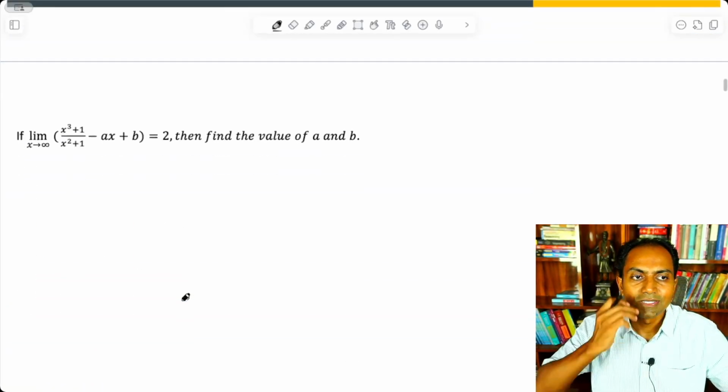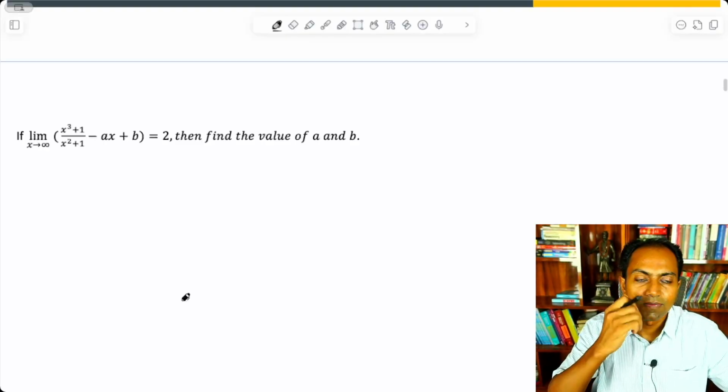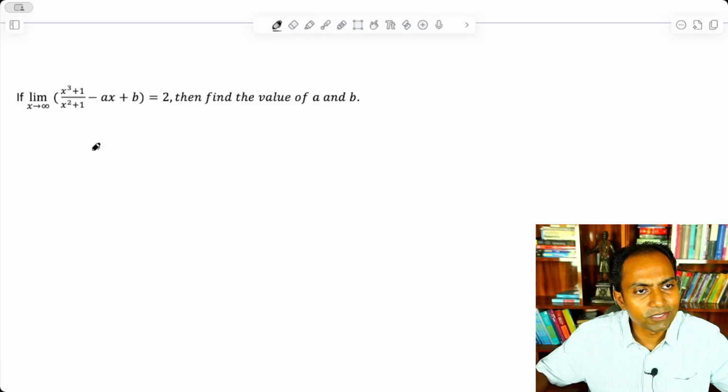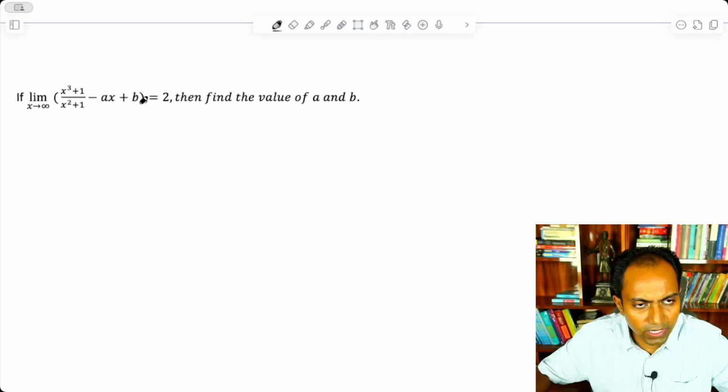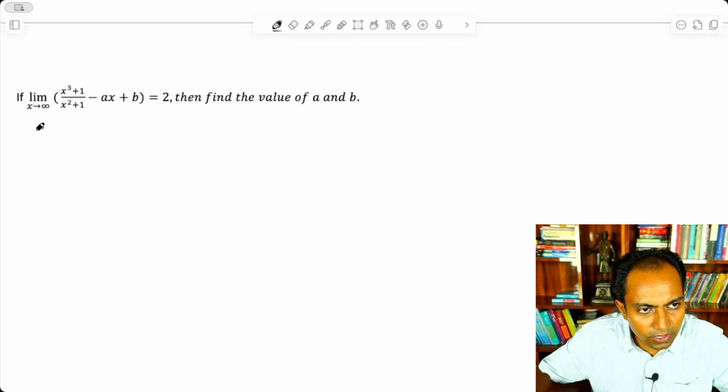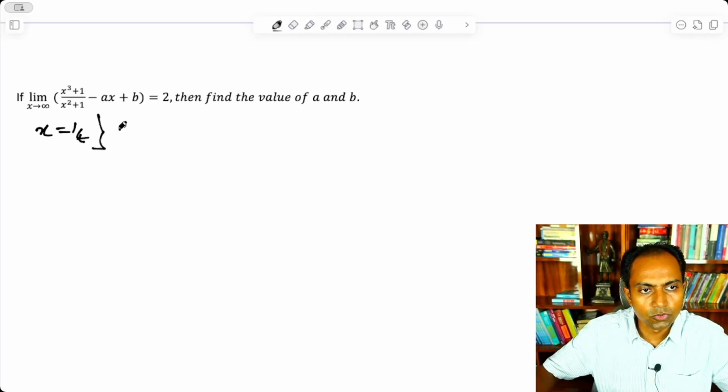Moving forward, now you can see that a different kind of question is given to us. Now when the question becomes difficult, like in this case, they are not asking us the limit directly. They are asking us the value of a and b if the limit exists and is equal to 2. So in this case, instead of doing this directly, it will make sense to do a little bit of substitution. So what I am going to do is substitute x by 1 by t. This is my second method. Usually we do this when the question seems a little complicated.